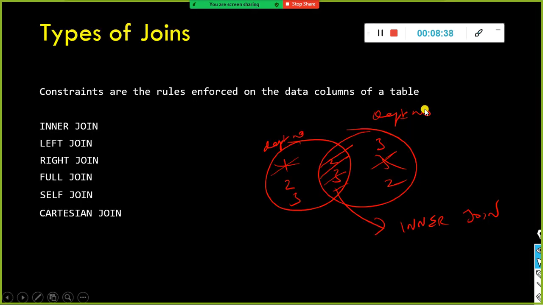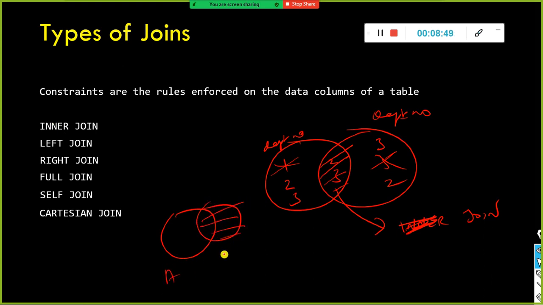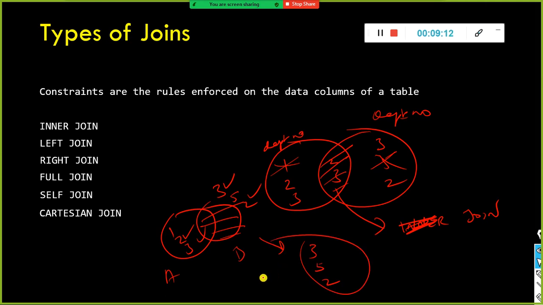So if I come here, in the case of right outer join, inner join is the common value between these two, and the right outer join is only on the right side. So you have A, B, let's say you have 1, 2, 3, and here you have 3, 5, 2. The matching values between these two tables, 2 and 3, will get selected, and the non-matching value from the right side table, so 3, 5, 2, all the values from your right side get displayed. Okay, this is your right join because the B is on the right side of this Venn diagram.